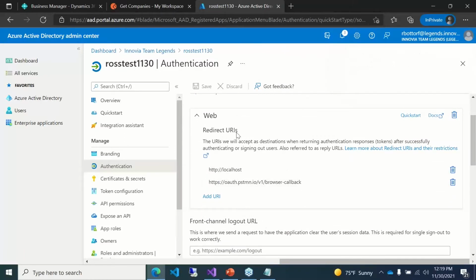So I've got the 2 redirect URIs that I'll be using. And if you're using Postman desktop client, you can just use HTTP localhost there, whatever you need to enter for your callback URI.